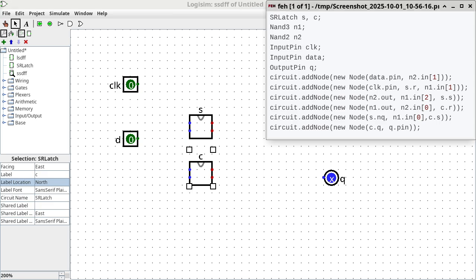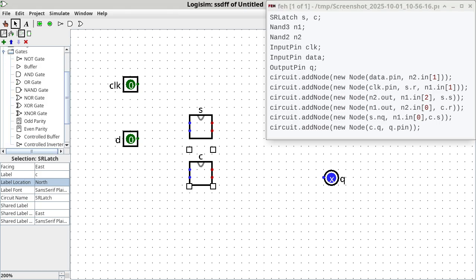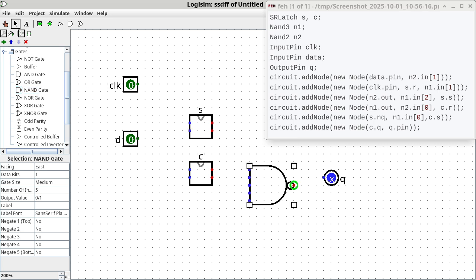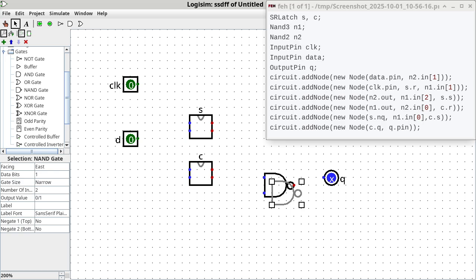Okay, so we have two NAND gates. One is N1 and one is N2, but they're different. N1 has three inputs, N2 has only two inputs. So now we go to the gates. We go to NAND gate and pull two of those. I suppose I could just go back to the previous circuit and copy and paste it here, but too late for that. There we go. Duplicate.